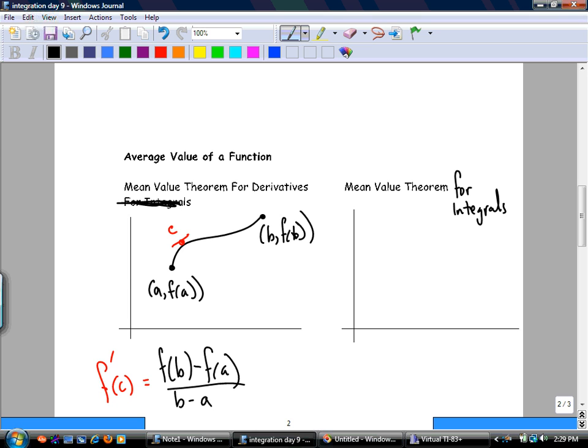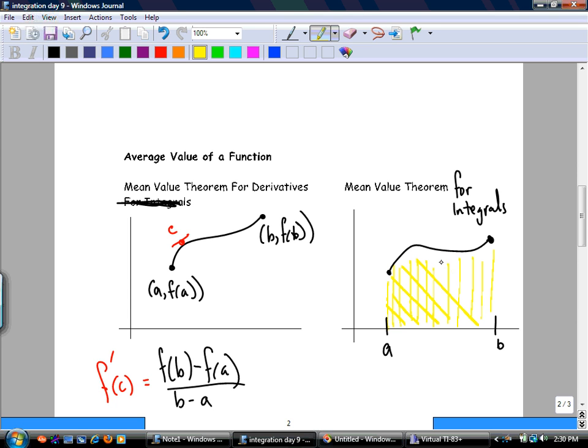It's a little bit different. So what it's saying is I'm going to draw the picture. I guess I don't need to do it like that. You know what? That doesn't really matter. Okay. So, would you agree that if I do the antiderivative from A to B, it gives me the area from A to B? Yeah?